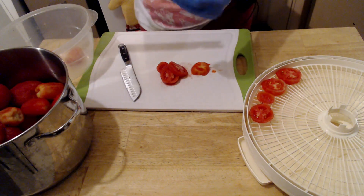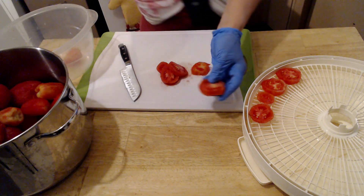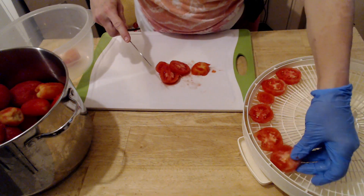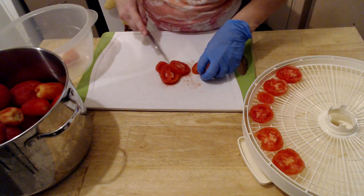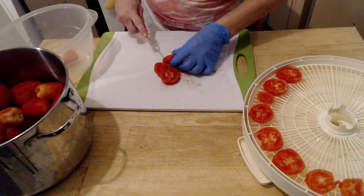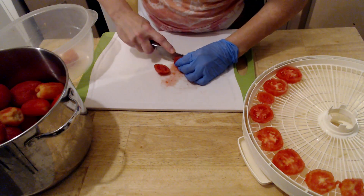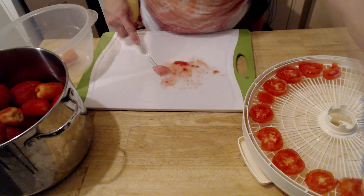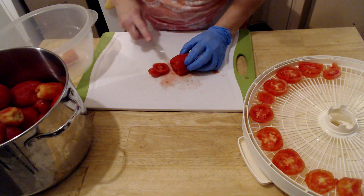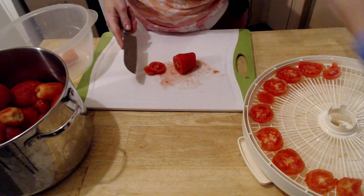I'm going to get my little measure out. Start over here — that's about a half inch. I think I want to make it thinner than that. I would say about a quarter inch. We'll bring this one down. Hold on both sides if you're going to do that. You can hear it popping in the background — those are my tomatoes that I did. That one I think would be fine. You don't want them too thick. And then just continue. You can tell that these are the Roma tomatoes, and they're excellent for this because you don't have as many seeds. You can take them out if you want, but I want to leave them in.